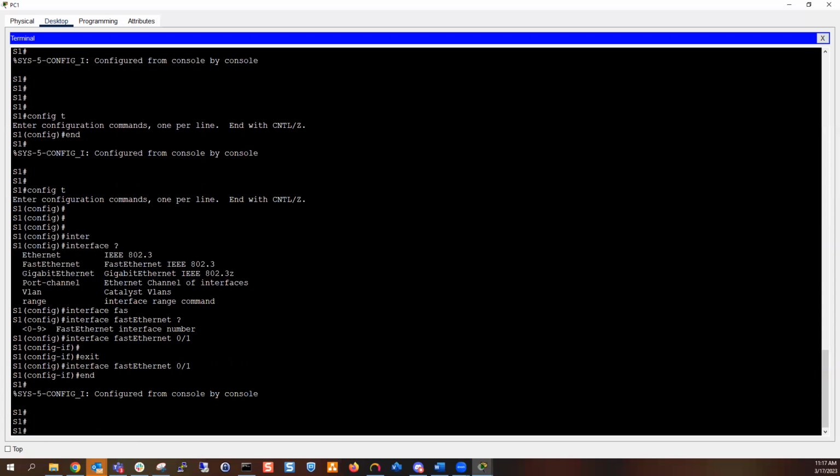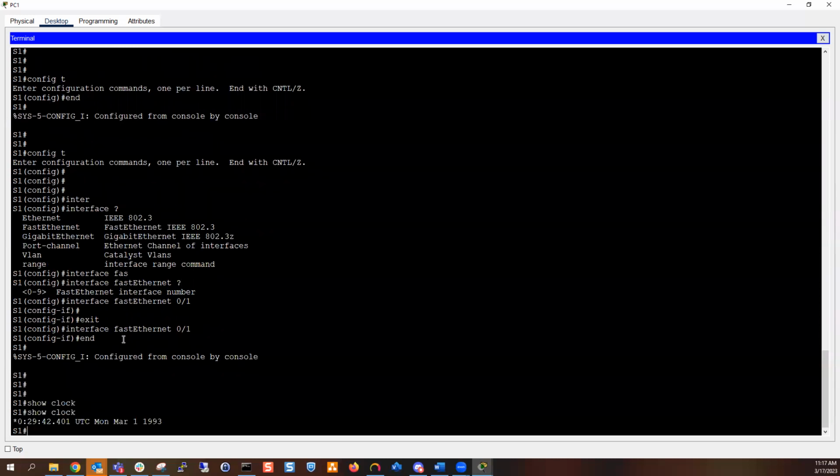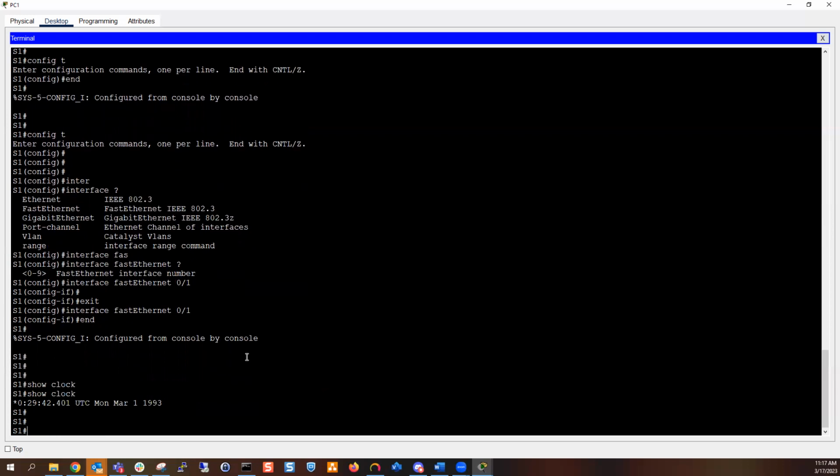Remember I told you that global configuration mode is not the only mode where you can configure things. You can configure a few things, which I want to call management system things, maybe the clock. You can configure that at the privilege exec level. So let's do that. Let's take a look at the clock. Apparently it's 1993 on this switch, March 1st. Crazy. We don't want that. We want to make sure our time is correct.